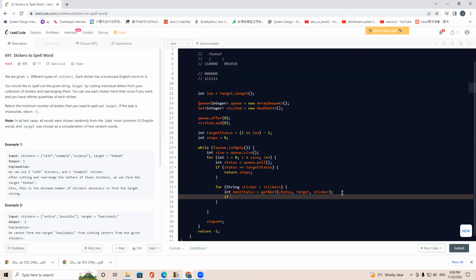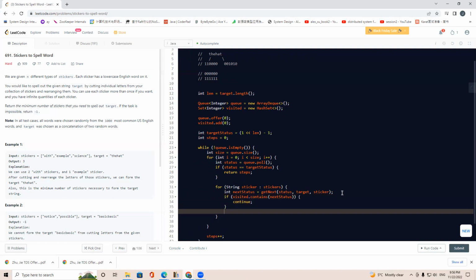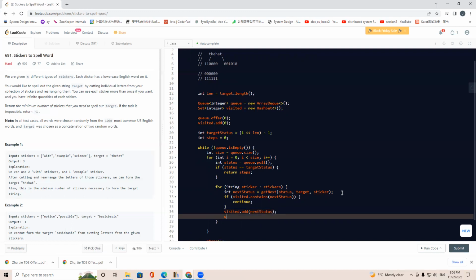If visited contains the status, we just continue. Otherwise, we add the next status to visited and offer the next status.